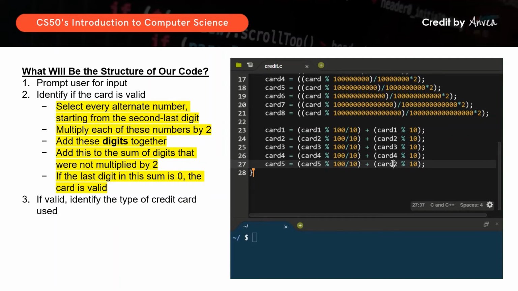Okay, so just to repeat myself, I've already found my values of card 1 to card 5, and now I'm doing the next step where I need to actually sum up the digits of each number itself, right? And this is part of Luhn's algorithm.